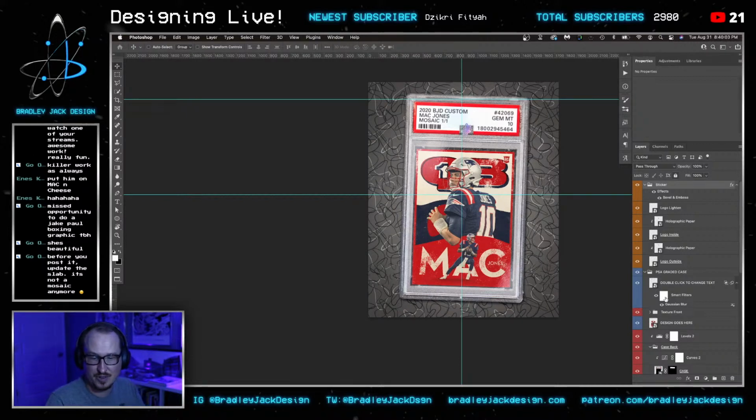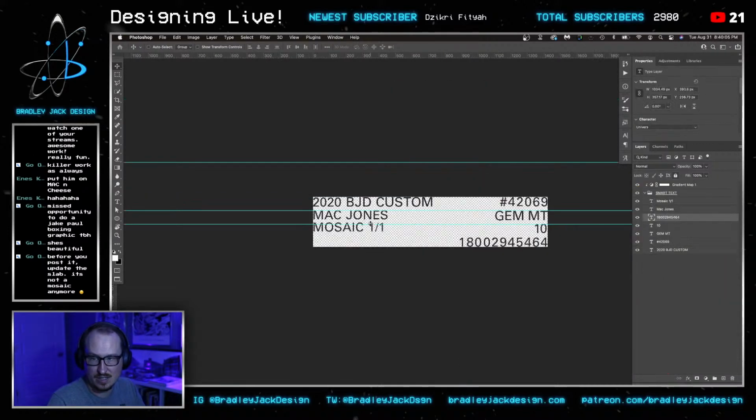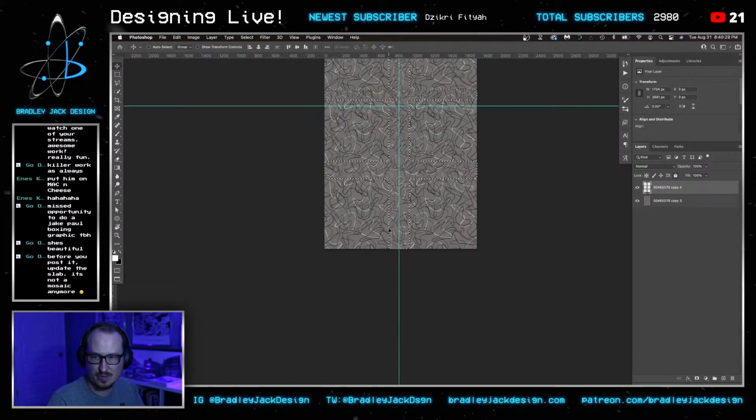Oh, it's not mosaic anymore. Retro thing. Retro barbecue. It also doesn't have the 1 of 1 on it. Save. There. Retro barbecue.